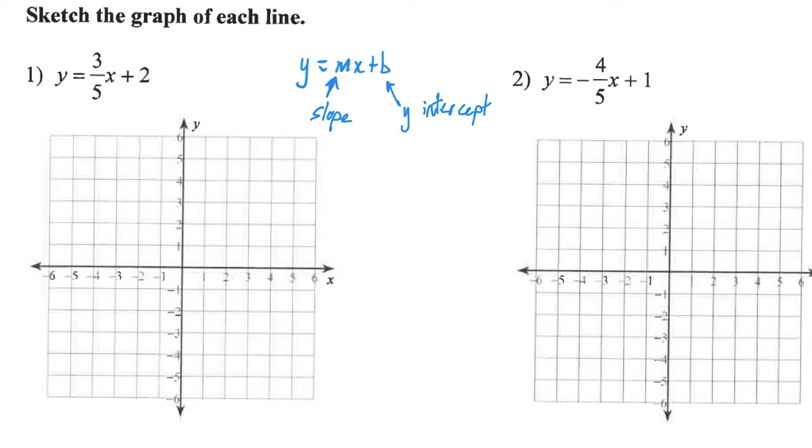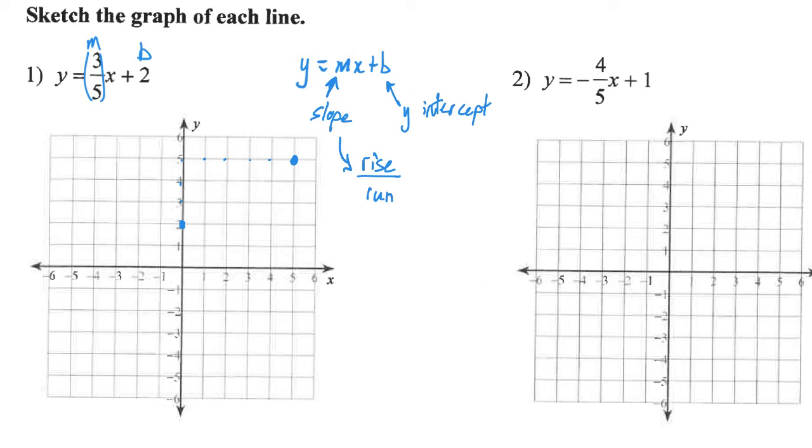So when you're looking at number one, you got your m, you got your b. So m is this 3/5 fraction, b is 2. So you always start with the b. So I'm going to put the y-intercept on the y-axis, put 2 on there, and then the slope is always rise over run. So it's how far you go up and down divided by how far you go left and right. So I'm going to rise 3, I'm going to go up 3, 1, 2, 3, and then I'm going to go run 5. So I'm going to go 1, 2, 3, 4, 5. So I'm going to put the dot up there.